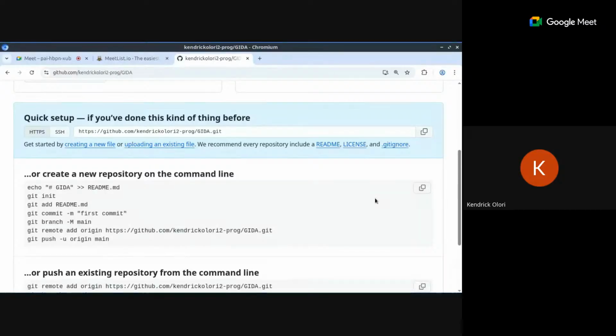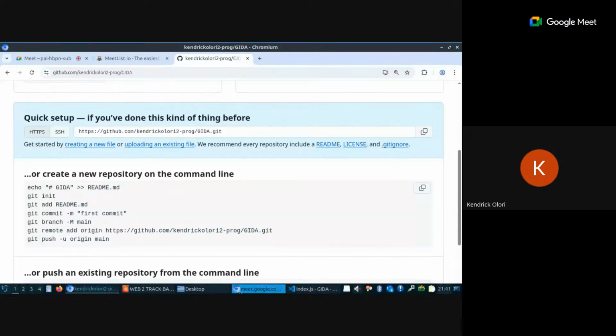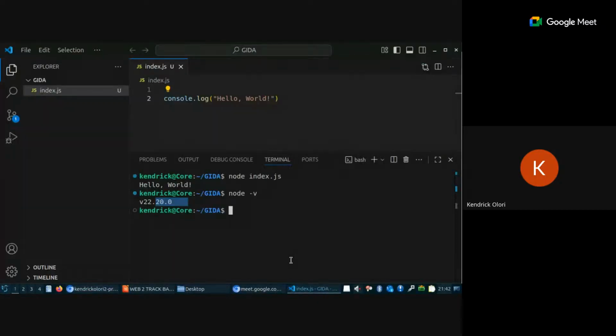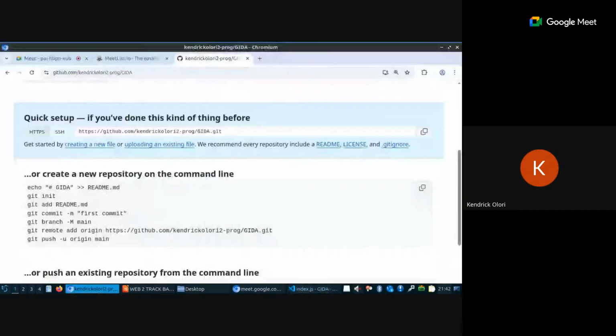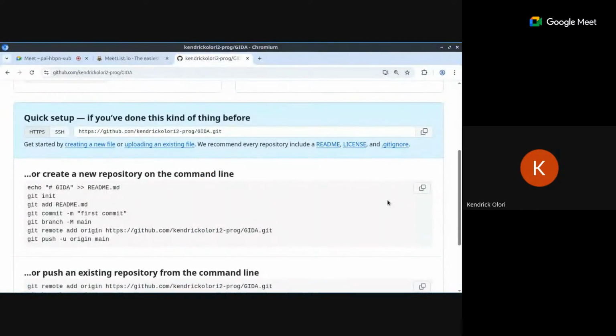If it's showing you something like this now, what you need to do is go back to your terminal. If you have Git, go back to your terminal and write this command.